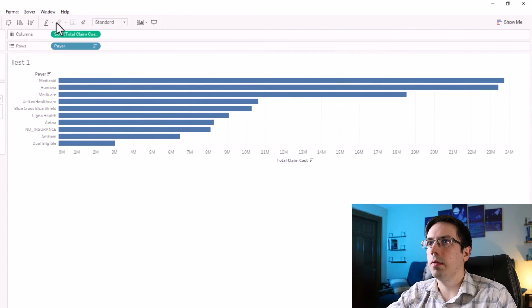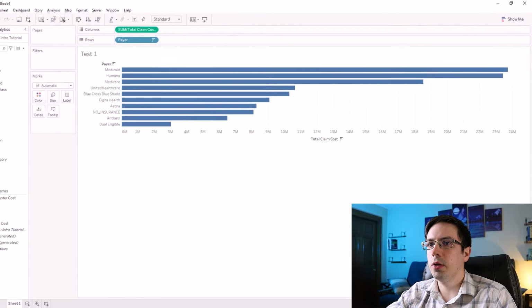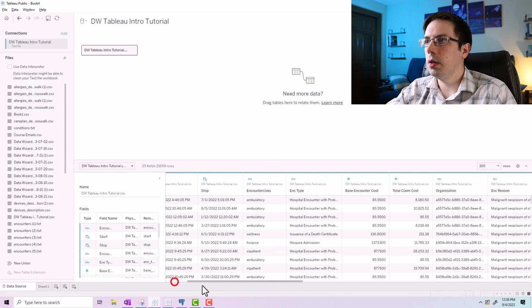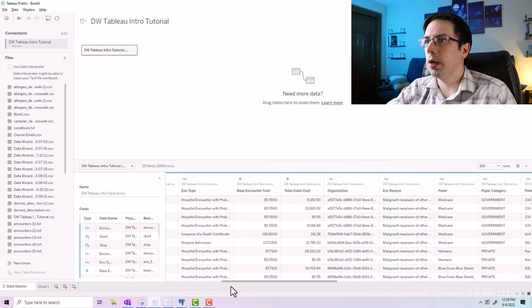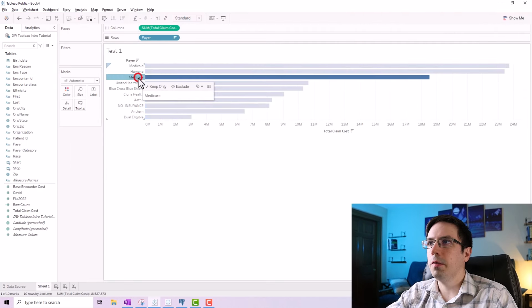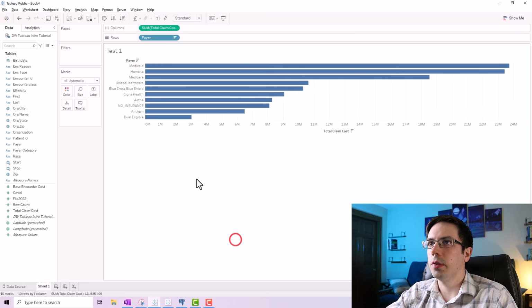So now what this is doing is I've given it a new continuous measure to look at and summing all of the claim costs. So if I go back to my data source and I look for the column that says total claim cost, it's saying, all right, this is part of Medicare. All right, add that up, add it to this one, which is also Medicare, and then add it to this one, and this one, and this one, and this one. These are all Medicare. Every time it sees Medicare, it's going to add that up. So all of these would be included. And it's going to list the final number right here. It's going to do that for each of these different payers, Medicaid, Humana, Medicare.